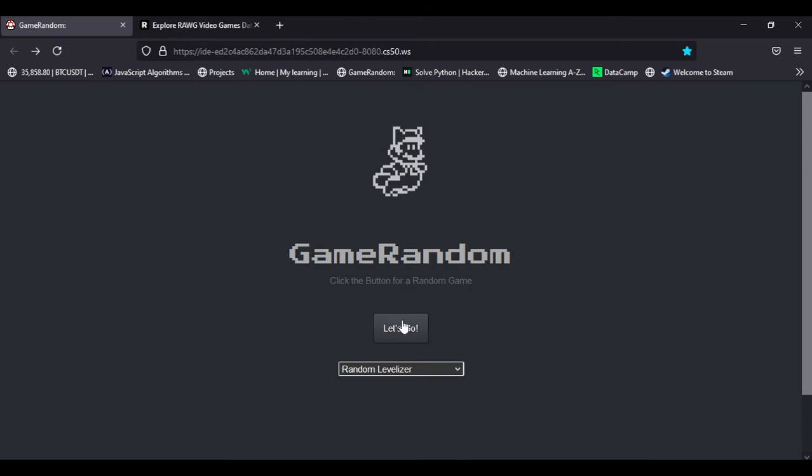The Let's Go, the default search, will actually search the whole database spectrum. So you can get games you might have heard of, maybe down to ones you haven't, but you can narrow it down to games that are more recent or more popular, all the way down to stuff maybe nobody's ever heard of. But just for our sake, we're gonna go with the default and take us to our first game.